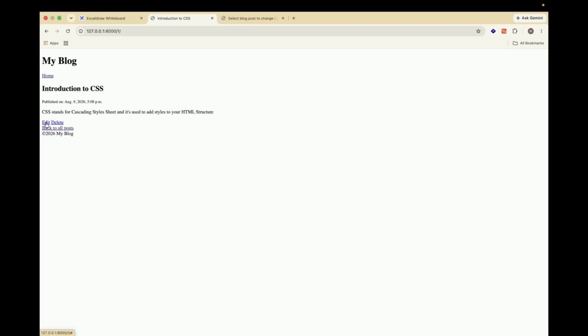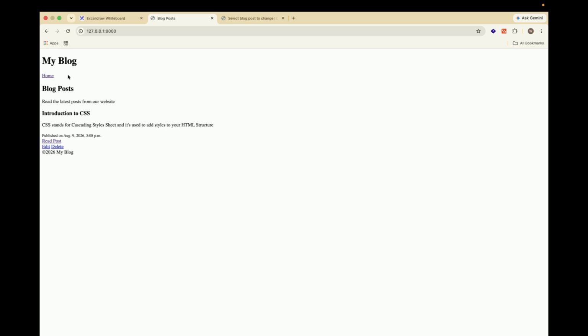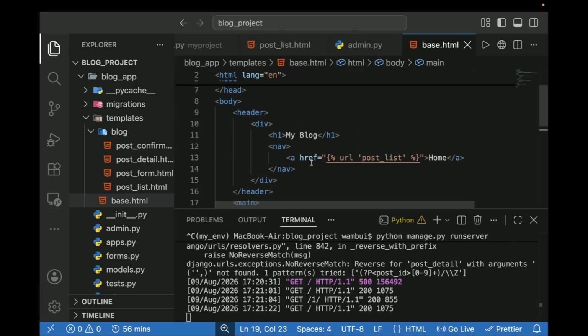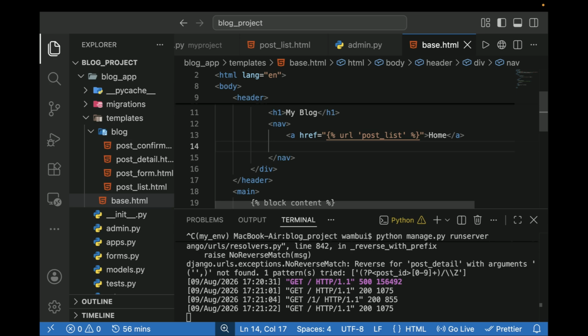So let's now move on to edit. How can we edit? But before we edit, let's see how we can create. Over here, I'm going to add a create post, which is a link, and it should only be available for a user that is authenticated. So let's adjust that. We're going to come back to our navbar now, here on base, like this. Over here, we do have another anchor tag. This anchor tag is the one that we are going to use for create post, and we're going to define the different things that we need for the create post and how we create it.